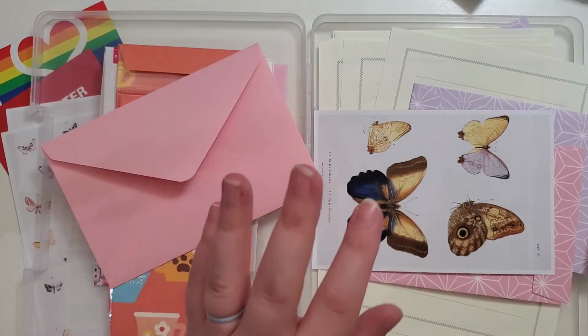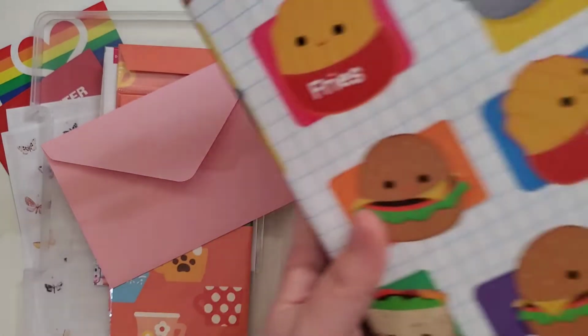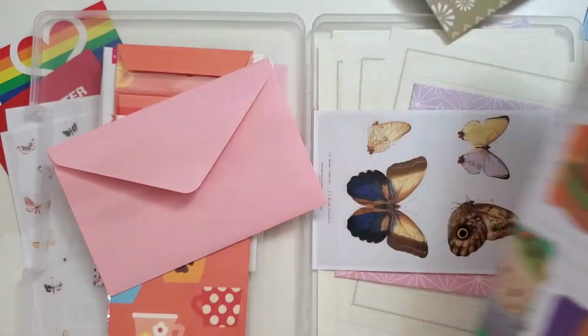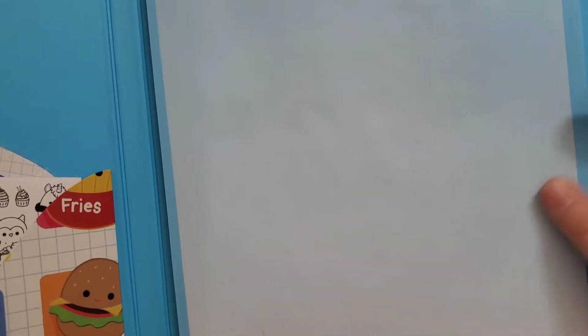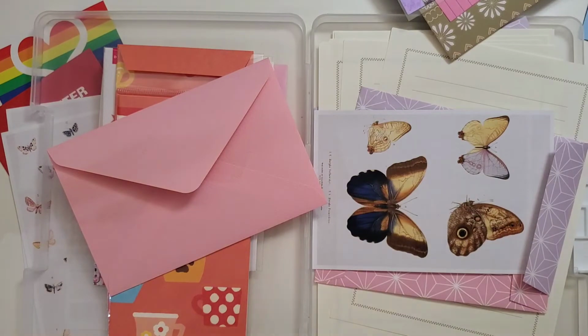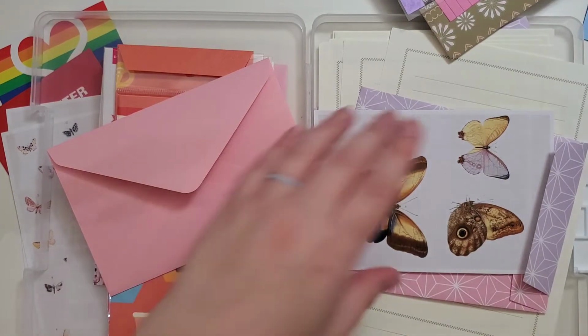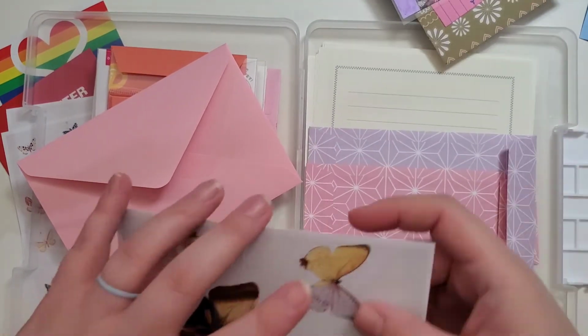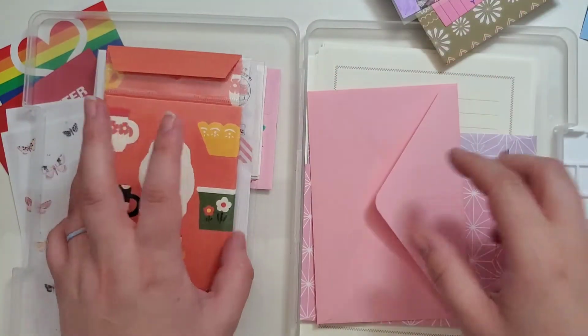I also recently got this really cute stationery set at Costco that includes a bunch of stickers and then this pad folio that has this paper. So I might write on this paper and include that in a regular size envelope. I think I'll do that. I think I'll use that kind of paper, and then wait to use the stationery until a different time. So yeah, I think I might do that.